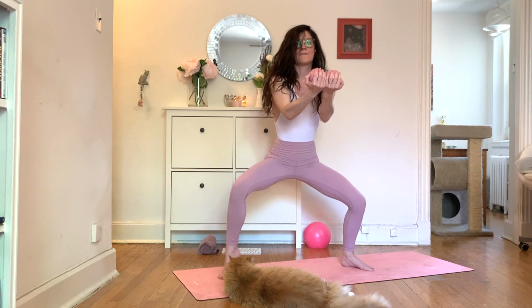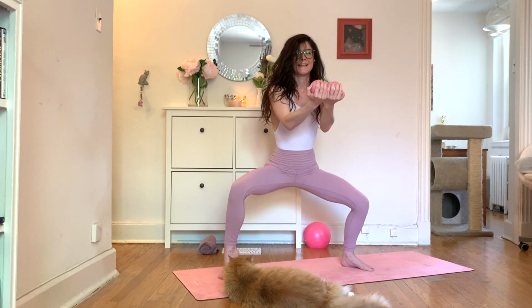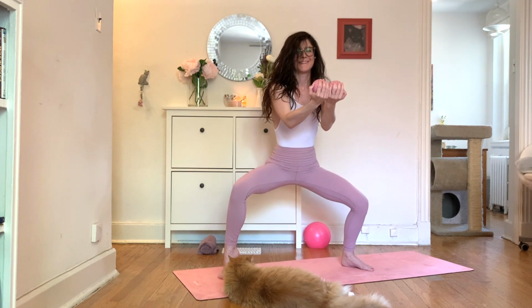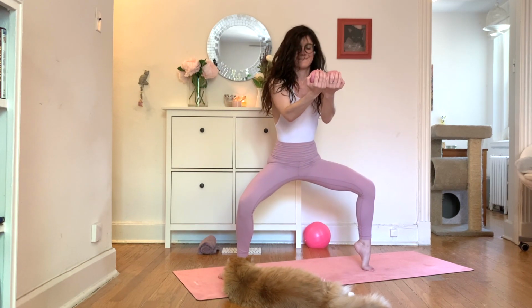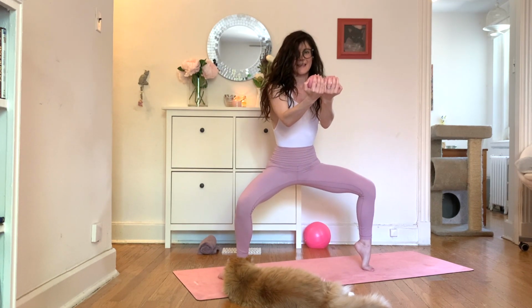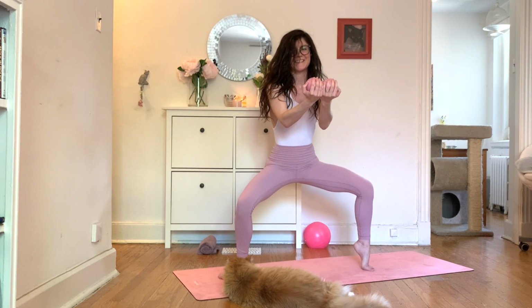Good. Pause with the right heel lifted. Find little pulses. Little lifts of the hips up and down for 3, 2, 1. Lower the right heel, lift the left, and pulse it out. Good. Keep that belly drawing in. Breathing through it. Pulse for 3, 2, 1.